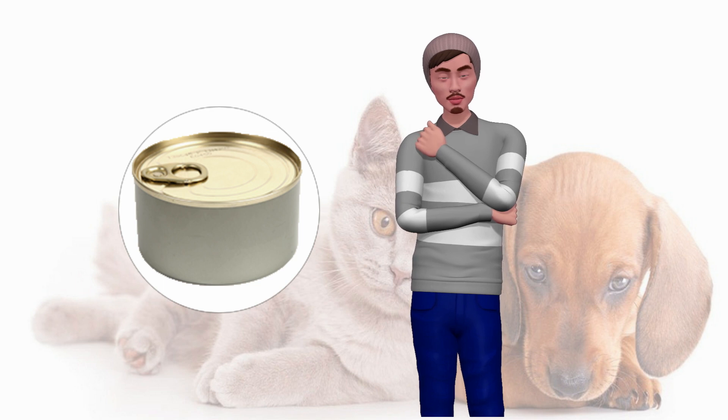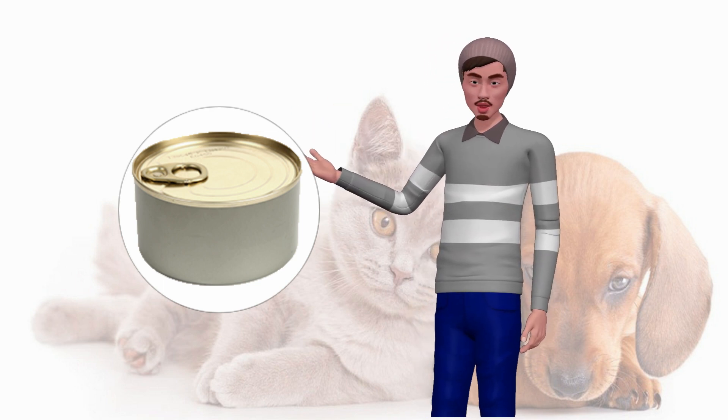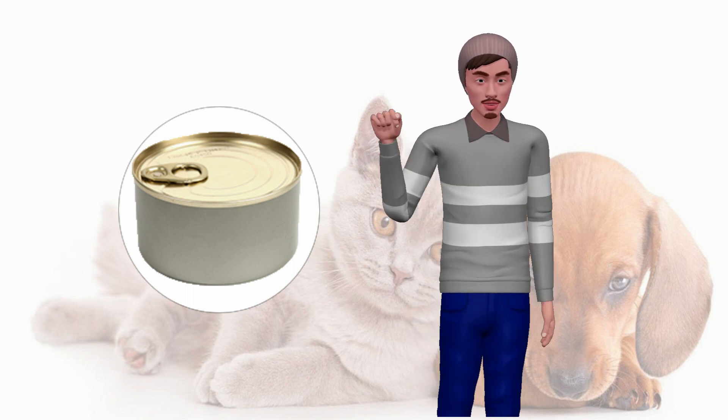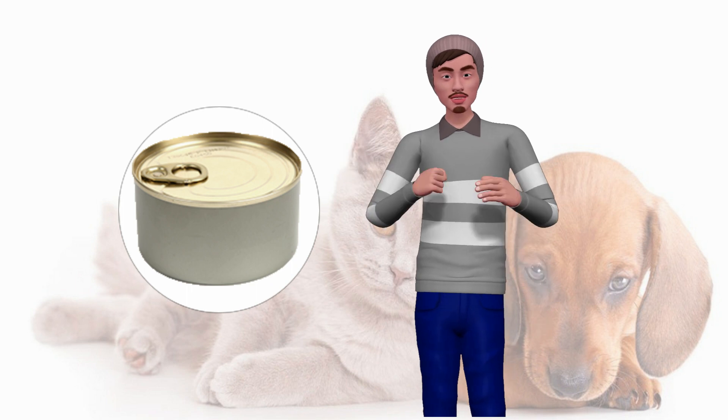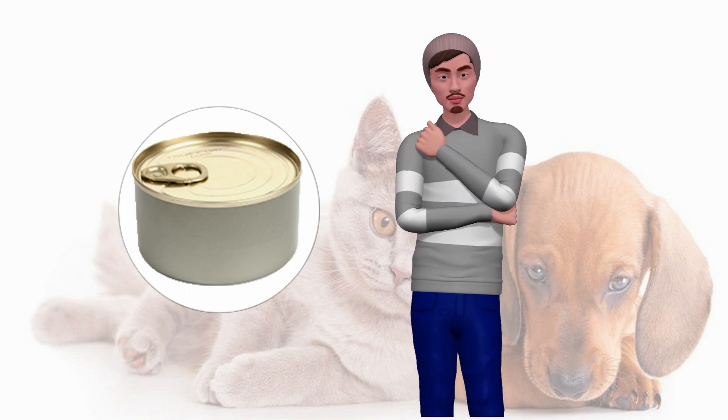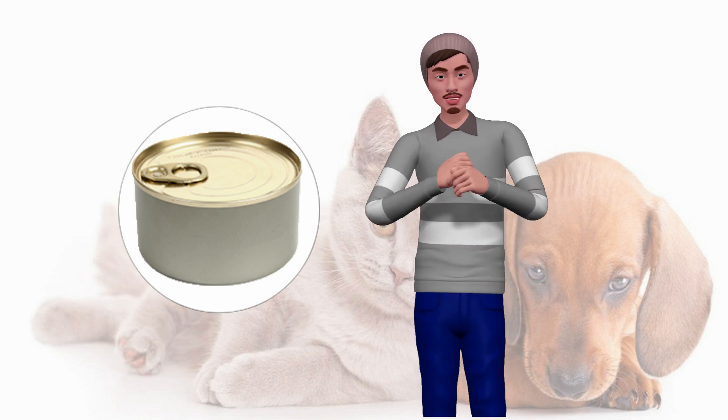This type of fish will provide them with a lot of top quality proteins, vitamins and minerals, as well as beneficial fatty oils like omega. Dogs can eat tuna at a general level, although as with everything, the amount is the secret so that they feel good and take advantage of all their nutrients, or that they feel bad and have intestinal problems such as diarrhea.